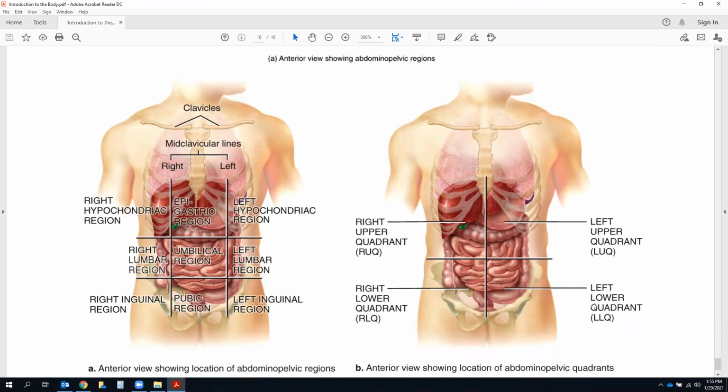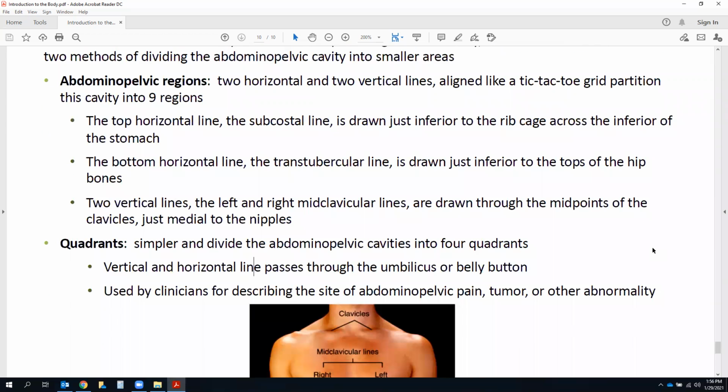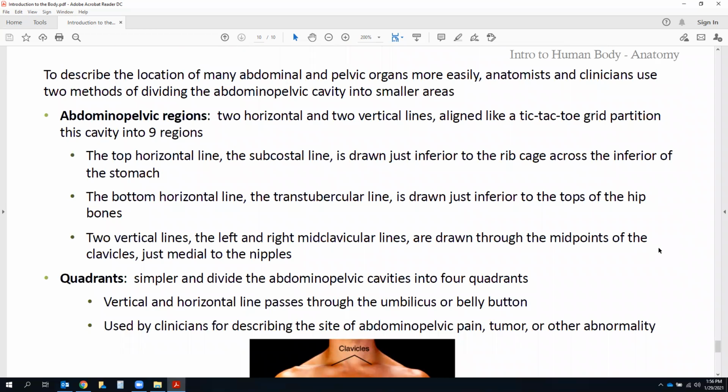A useful example of why this is handy: if a patient comes into the emergency room experiencing right lower quadrant pain, the pain down there towards their groin on the right side, one of the first things they're going to check for is to make sure that organ right there, the appendix, is not about to pop. So that's a clinical application of something you might use if you end up in a clinical setting as a doctor, nurse, or whatever.